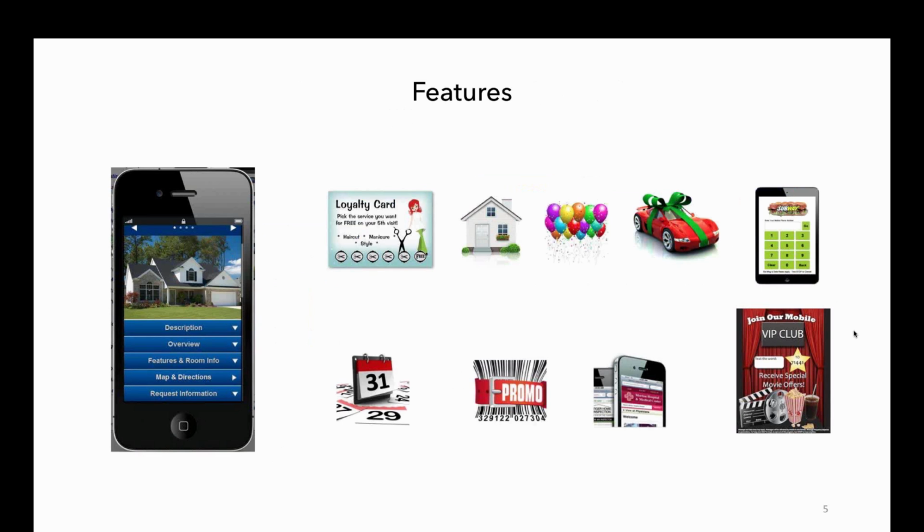Features. As you know or may not know, we offer a lot of features. From building websites, building your own mobile websites, loyalty programs, tools for car dealerships, for realtors, for couponing, kiosks, appointment reminders for hair salons and doctor offices. The variety is awesome, and we have a lot of APIs. We have a lot of clients that are building their own thing, and they use our APIs for that. So features are very important.